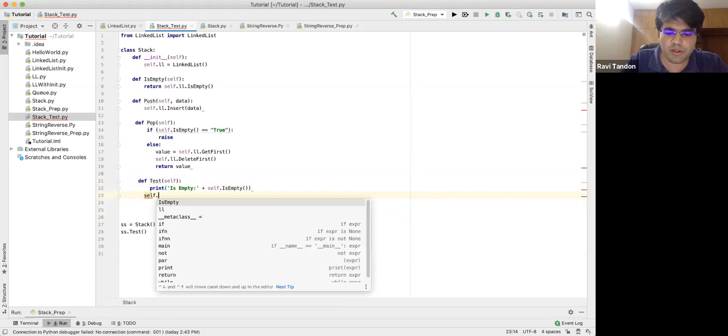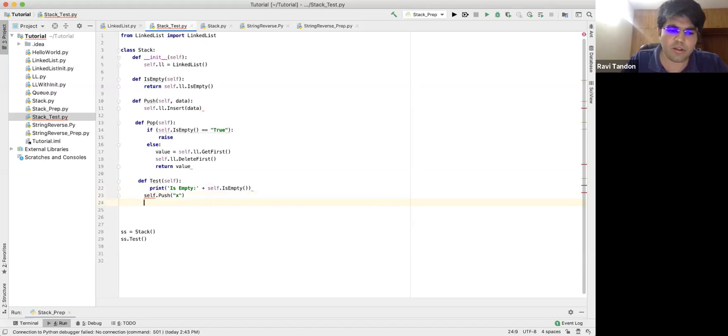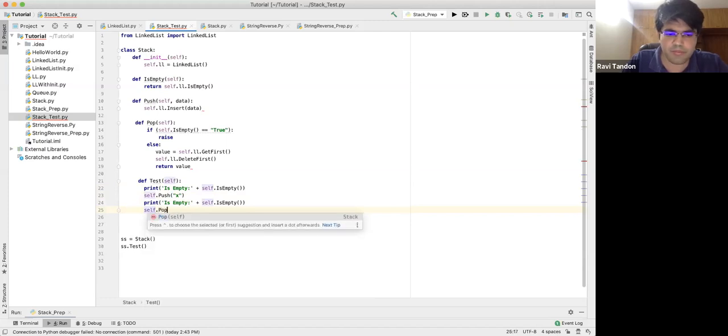Then I'll push X on the stack, and then I'll print again if the stack is empty. This time we should not get empty. And then I'll pop, and I'll again print whether the stack is empty or not.